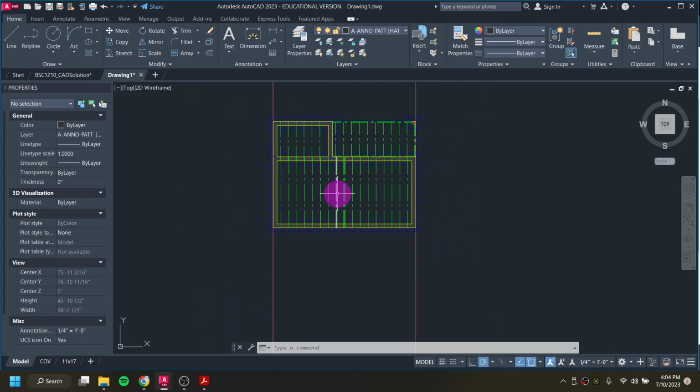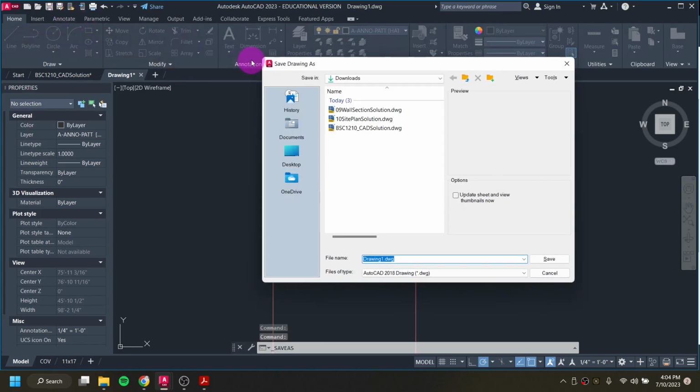So at this point, I'm going to end this part of the playlist series of the videos. In the next ones, we'll go over the elevation views and the section views, and then we'll also do annotations and printing. So also, before we end, please make sure to save your work and name it BSC 1210, I believe underscore, or I think I actually just have it as your last name all caps, your first name lowercase, and then dash CAD.